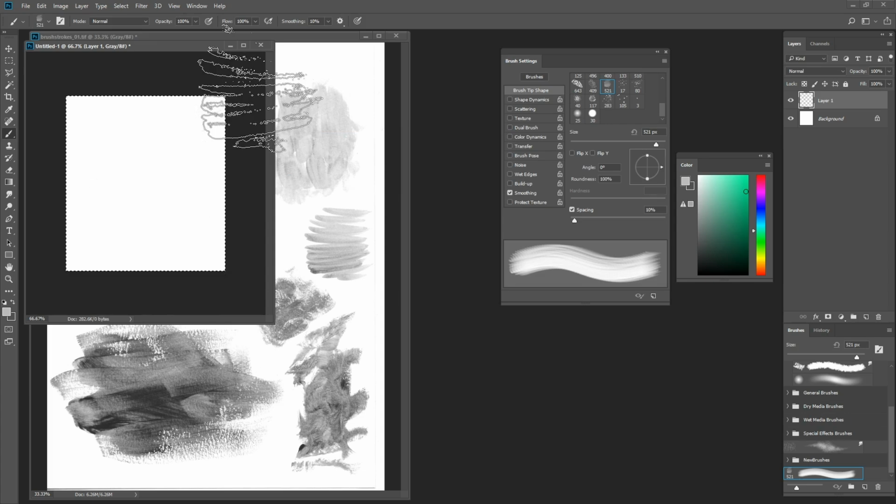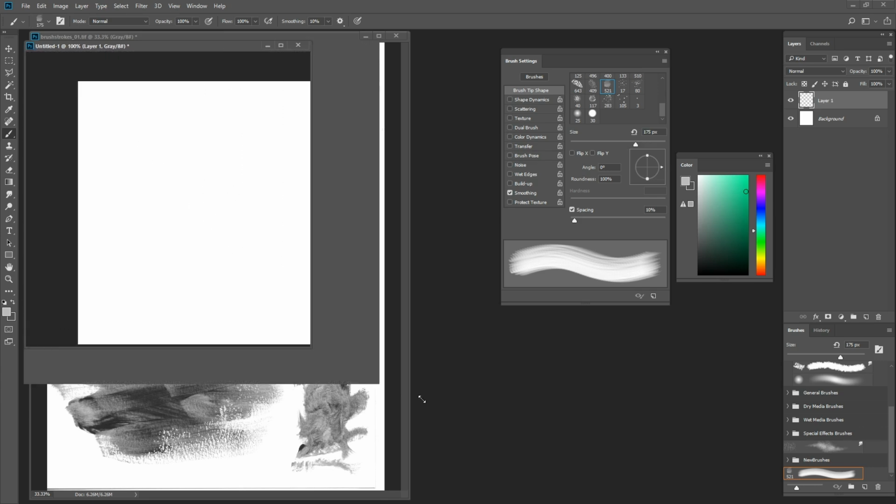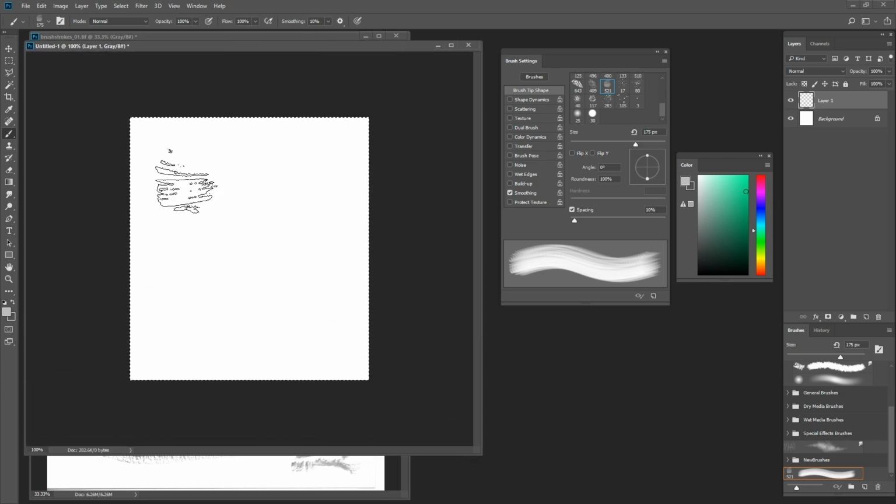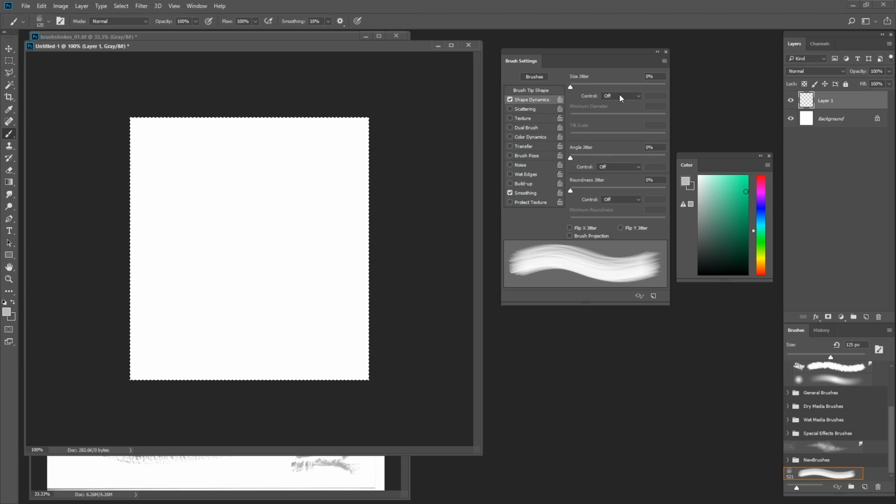So I'll get rid of that, make it a lot smaller. And then, okay, how do we want to set this up? So what did we look at before? Because right now, it's cool, but it might not be as useful as it could be. So immediately what I would do in this case is I'll set the size jitter. I will set the angle jitter. I'll put it on direction in this case. You could play with a tiny bit of scattering if you want. I'm going to do some transfer.